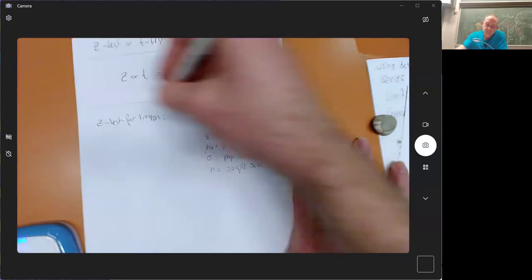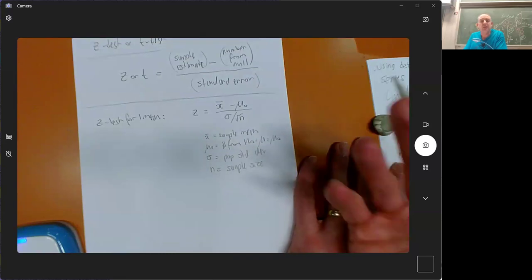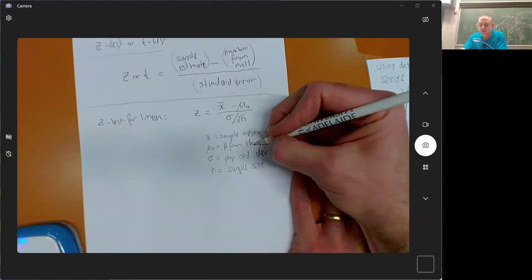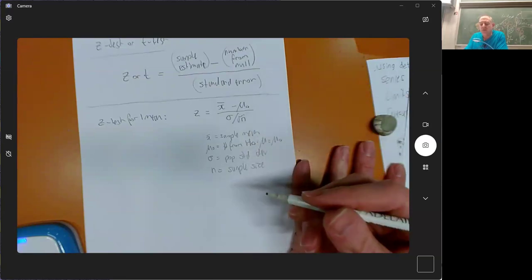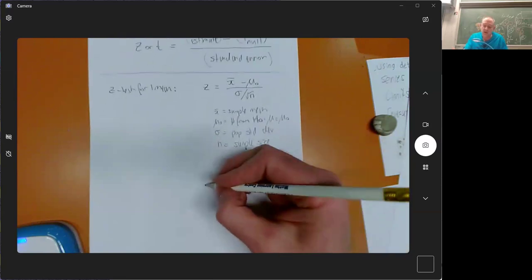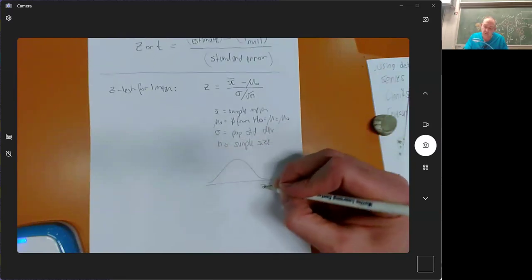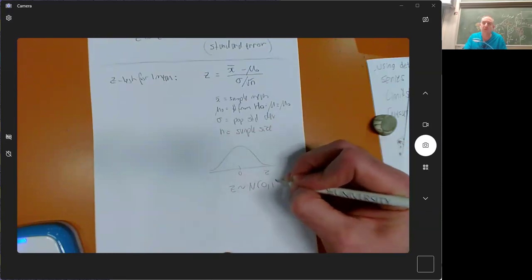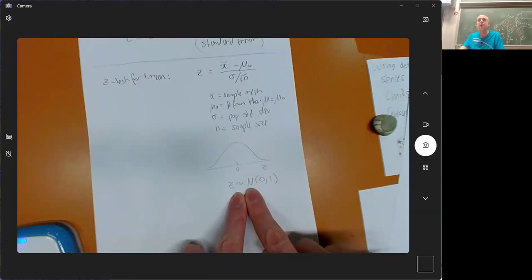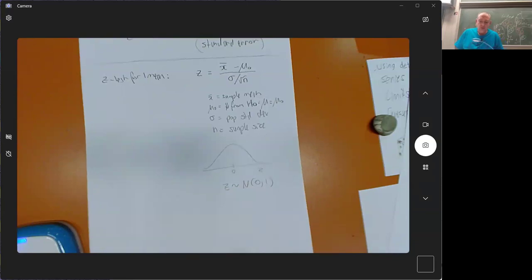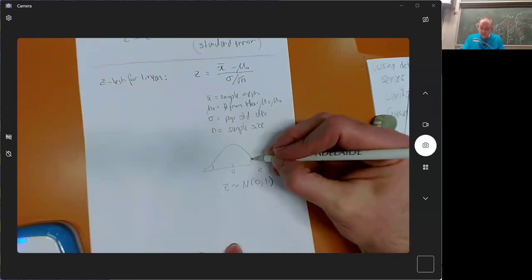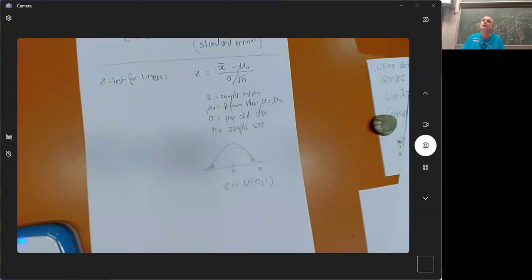And when you imagine all of the things that could possibly be, if you live in null hypothesis land, you imagine all of the samples that you could have taken of size n, and you imagine all of the z statistics that could possibly happen, they come from a standard normal distribution with 0 in the middle. So Z is distributed as a normal distribution with 0 and 1. Have you seen this symbol with a twiddle like that? Twiddle for distributed as? Okay, cool. And then your p-value will be like this area, like that.